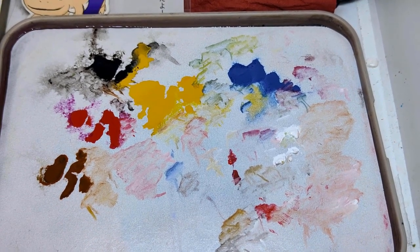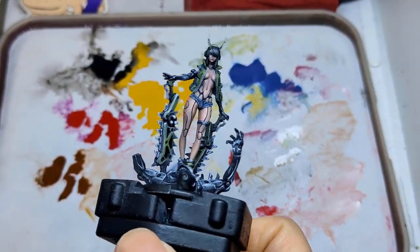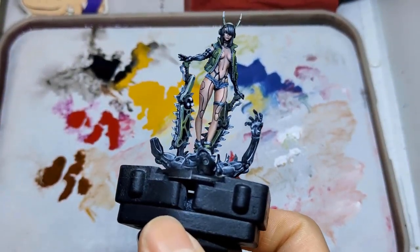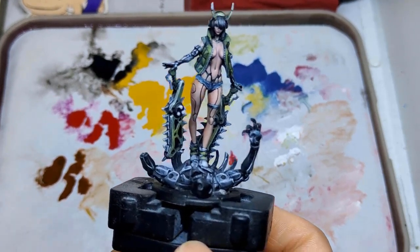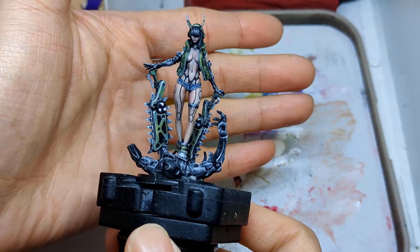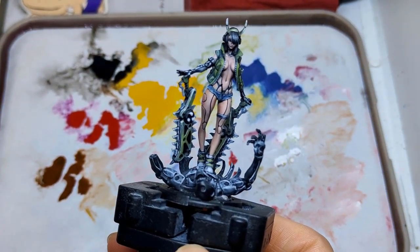Hi, this is Lee, and this is a video of me painting a miniature from Limbo Division 209. Not this one. This one is also from Limbo Division 209. That's the green one they did last year. Obviously last year. I don't know when exactly, but it was the previous release.